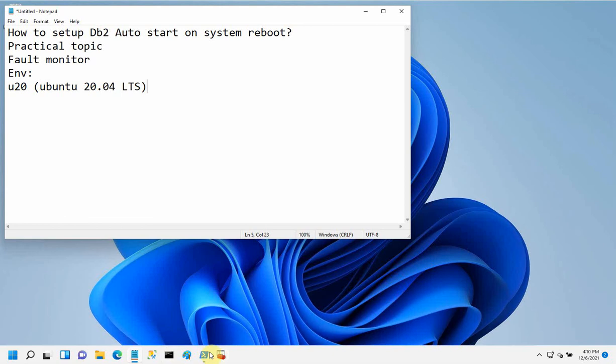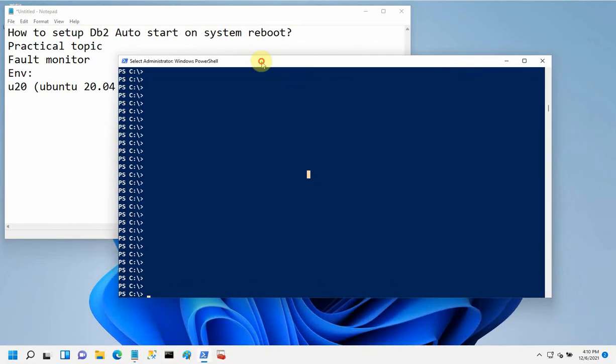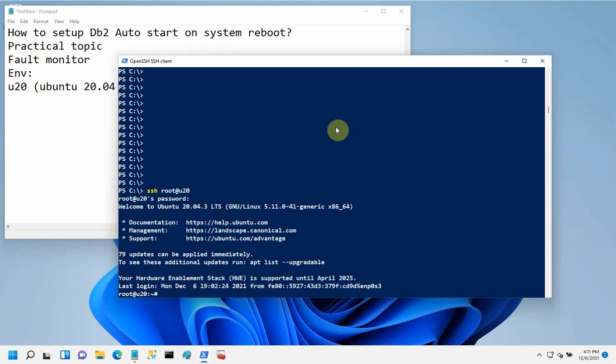Let me open a command window. I'm going to use a PowerShell window because I like the color instead of the DOS window. You can customize DOS with the same color, but I just use this as a terminal window. So from this window, I'm going to initiate the SSH to the remote server. Once again, I'm not going to use root. Okay, so this is the host name. We're going to enter the password. So we are in the system. Okay.